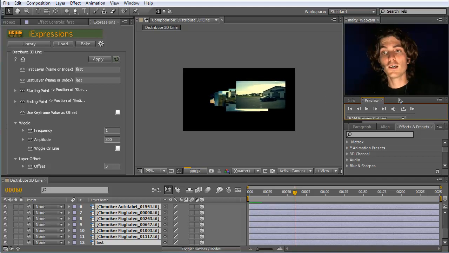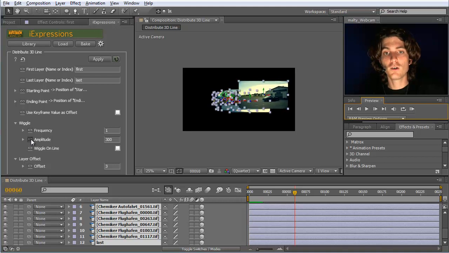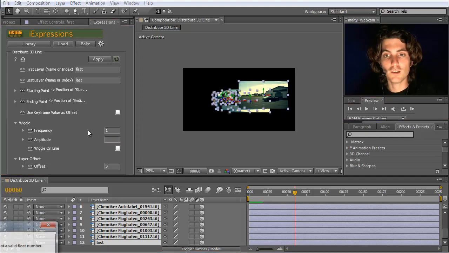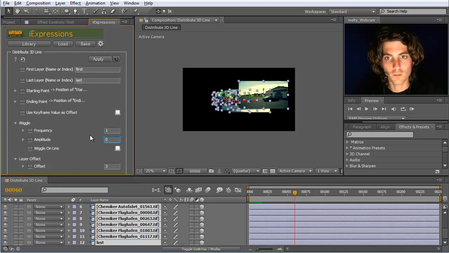And of course you can again use the same trick of animating the amplitude by linking it to some slider to make the elements move into their position in the line. I've also shown this trick in many of the other quick tips, so if you watch the other quick tips you will see examples where I do this animating of the amplitude. To keep everything quick here, I skip this part. Actually, how I did it in the preview you've seen is, I did not use this wiggle to animate in. So I just removed this. Okay, it complains that this empty string is not a valid float number, so I delete it and set it back to 0, like this. Okay, and apply. So now we have no wiggling at all anymore.